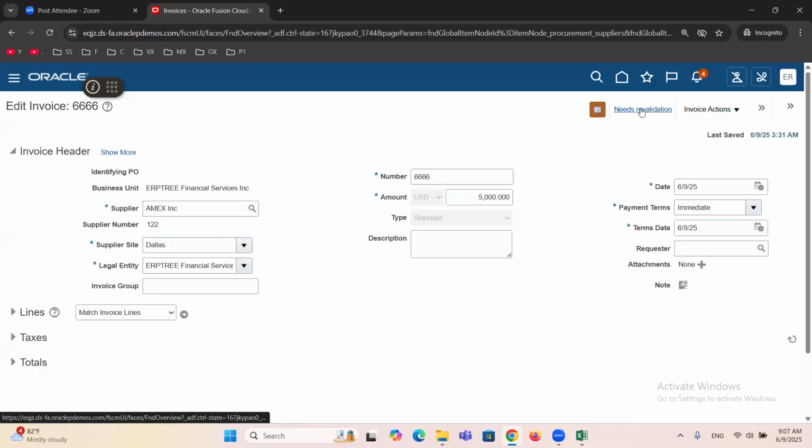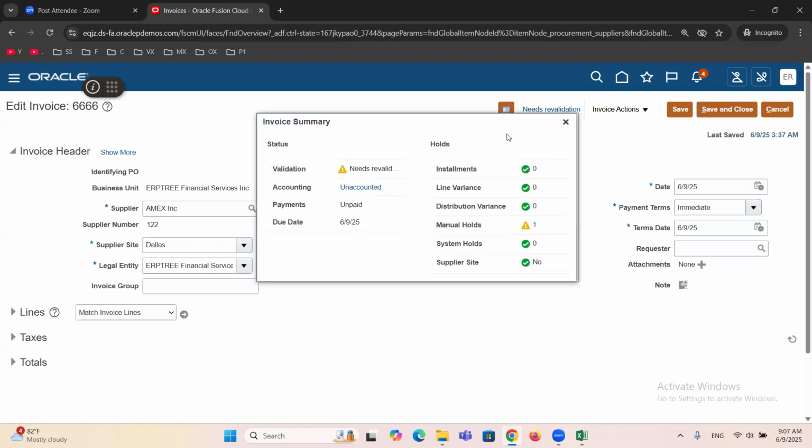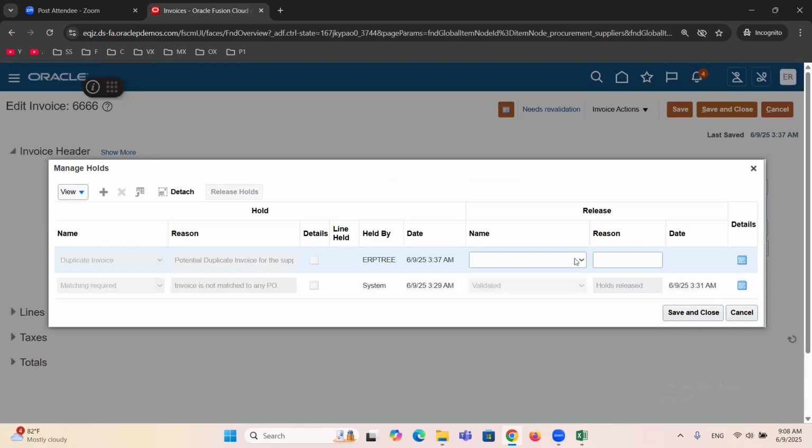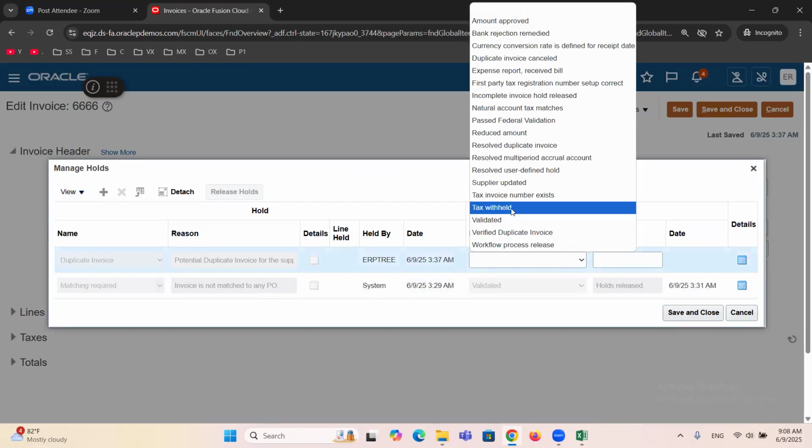Now see, invoice status is needs revalidation. So we spoke to the supplier and we identified this is not a duplicate invoice. Then we can release it. Manually we placed the hold, and that is the reason the system is updating the hold as manual hold. You can click on the same hold and update it.